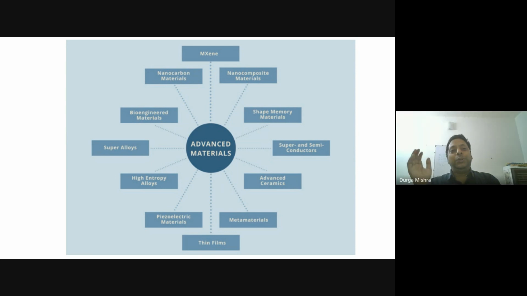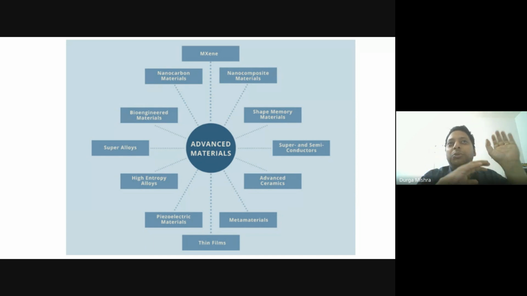Okay, so let's then look at... so far I just gave an overview of all these different types of materials and so on. But as I said, in material science, what we are interested in is we want to see the structure and then relate it to its property. So let's look at how we can understand structure in a material.